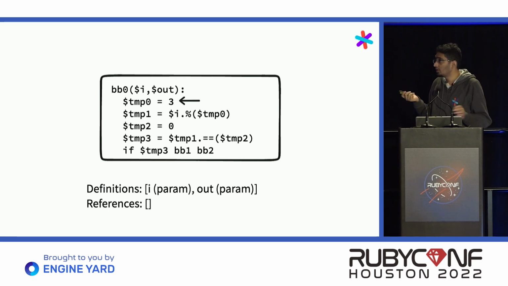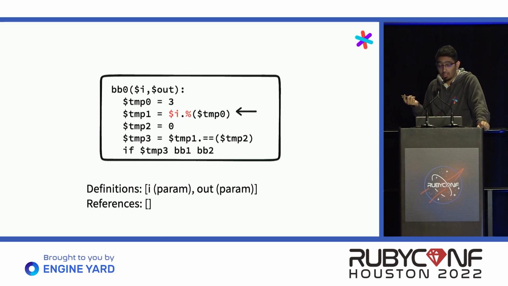And you look at what kind of instruction it is. Are there any named variables, or is it just temporaries? So temp 0 equals 3, right? There's no named variables. There's just a temporary which is entirely made up, and so we don't need to emit anything for that. Nothing to emit for 3, it's just a constant value. Now we look at the next one.